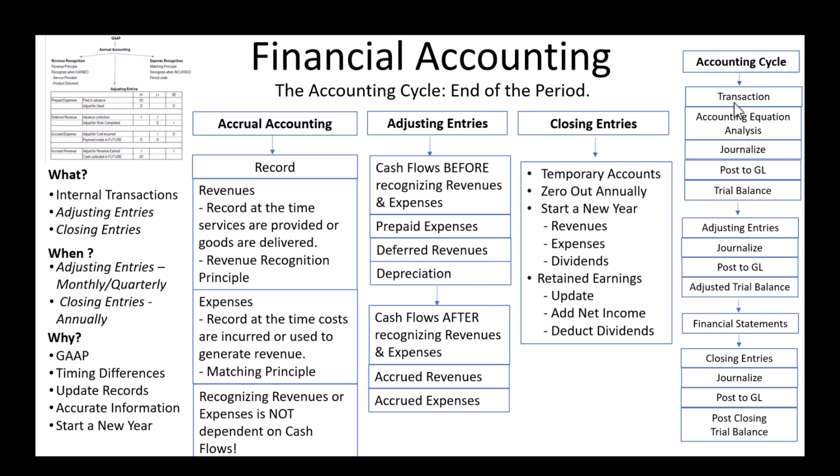analyzes the transactions to determine the effect on the accounting equation. 2. Records those transactions by journalizing them in chronological order in a journal. 3. Summarizes the effect of all transactions on each account by posting the amounts to the general ledger. And 4. Prepares the trial balance using the ending balance for every account from the general ledger to make certain that debits equal credits. Now let's take a look at the accounting cycle part 2.